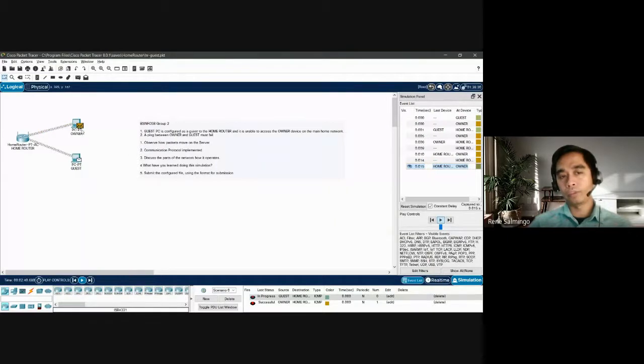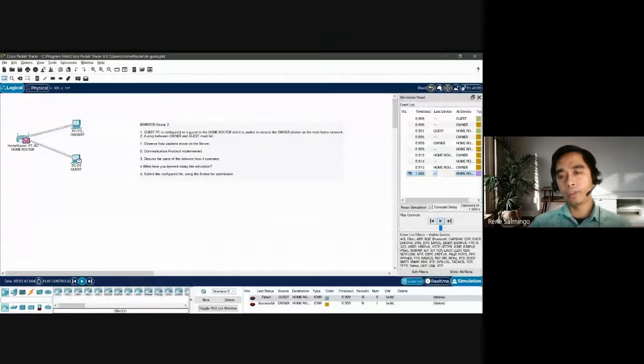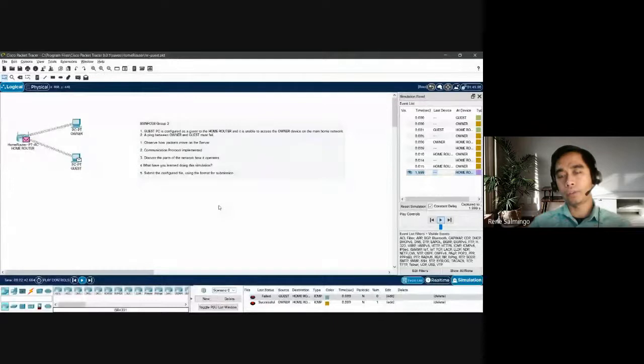Now you see, you have already a successful data packet sent on the devices. So these are the times of simulation. So you'll see how long it takes to send the packet of data when you're simulating.